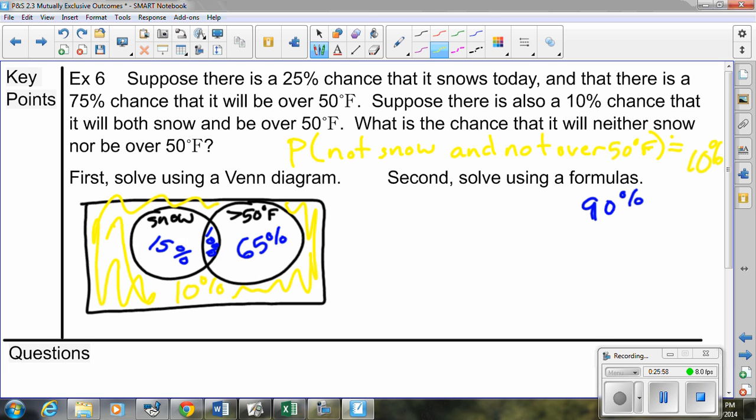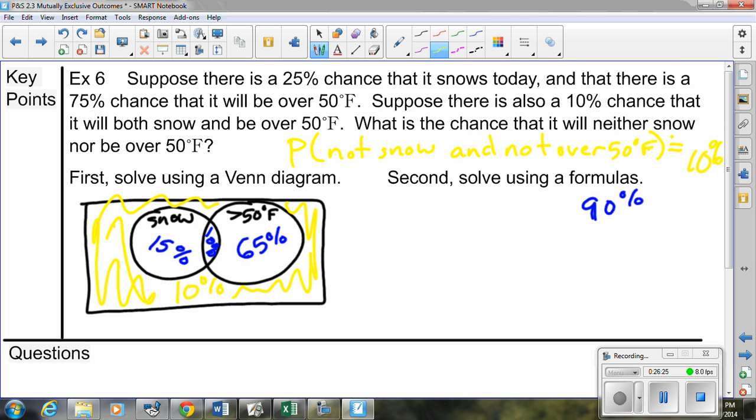A Venn diagram was a completely valid strategy to get that answer. A lot of people really like Venn diagrams, just because they like to have the picture that they can look at, it's very effective for them. Not everybody, though. A lot of people don't like the Venn diagram because of the amount of work it takes. You have to spend a lot of time thinking through and making sure all the sections are filled in correctly. And if you make a mistake, it causes big problems.